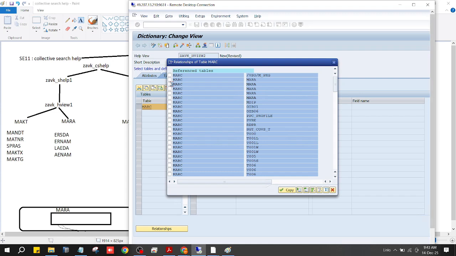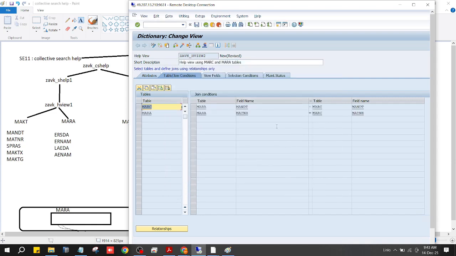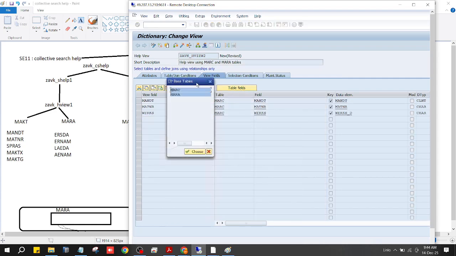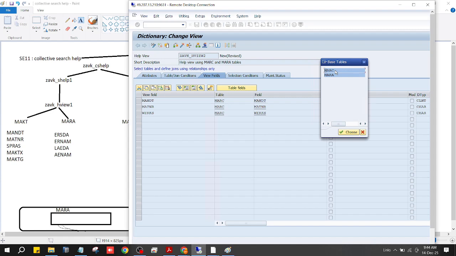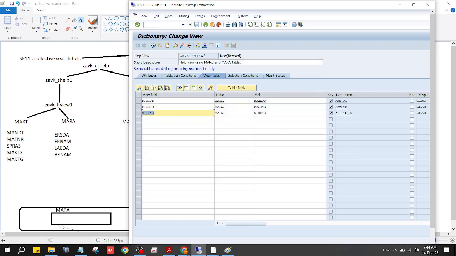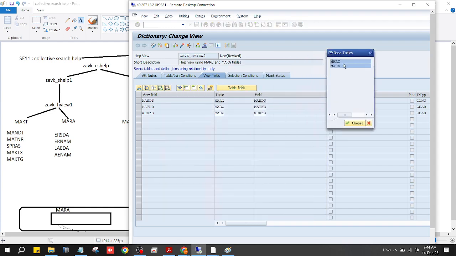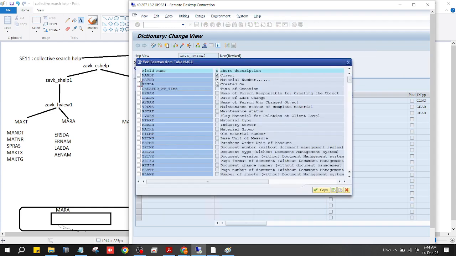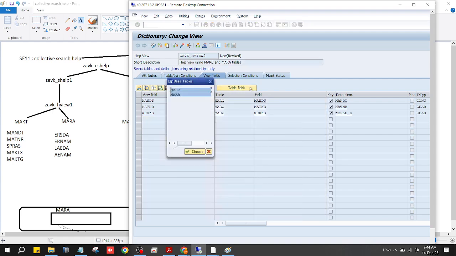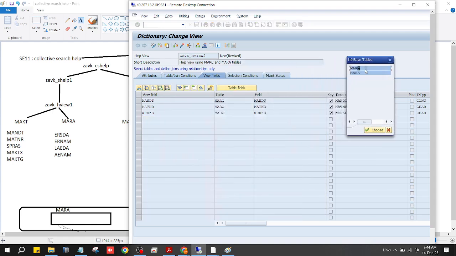This is already known to you. System is pointing here. You take this first one. You take this through inner join connected. This is already known example. First we have to check the left side table key fields. All the three, MANDT, MATNR, WERKS, are already selected. Formally cross verification of the additional keys from the right side table: only two, which are already selected. No need of additional. Then move on to the non-key field selection from MARC.